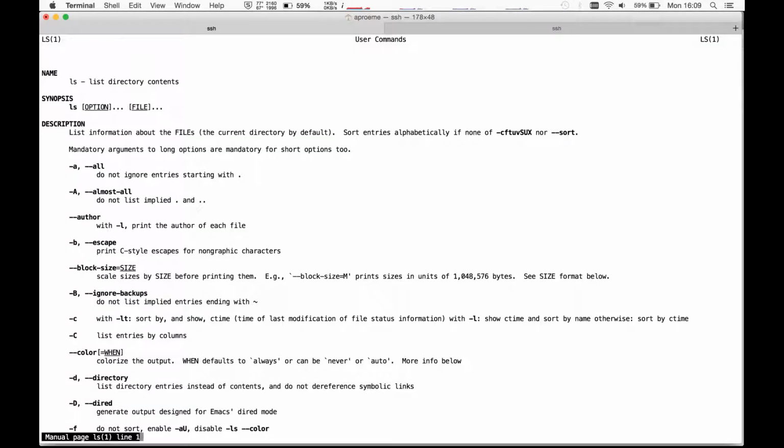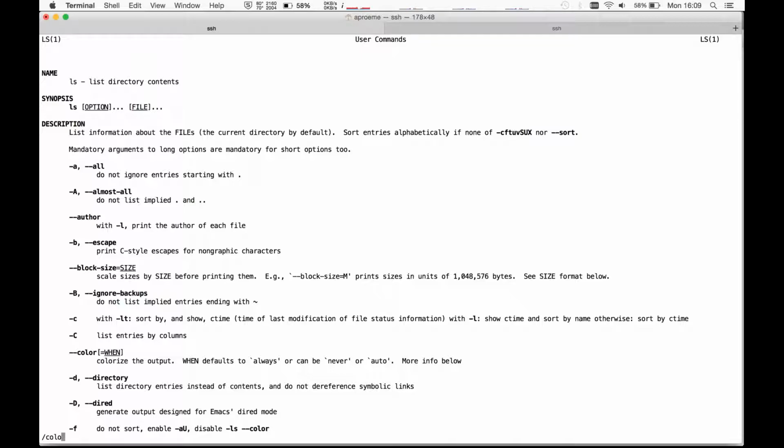One thing that's very useful to be able to do is to find key terms that you're interested in on a manual page. So if I look at the man page for ls, and say I'm interested in changing the color of the output. To find any occurrence of the word color in the man page, I type /, which brings up a little box at the bottom here, and I start to type color.